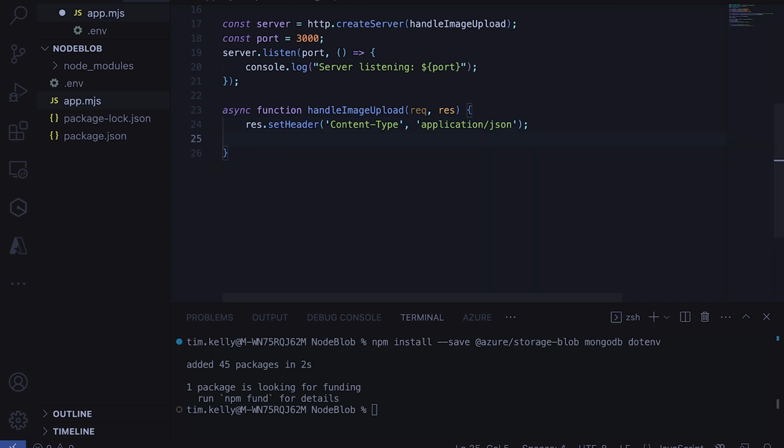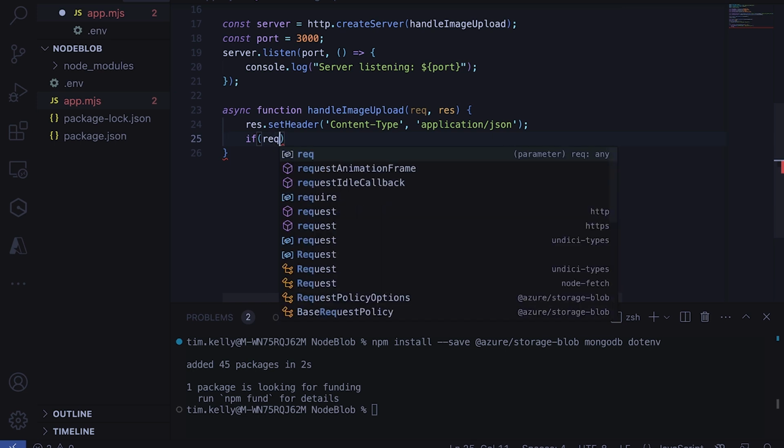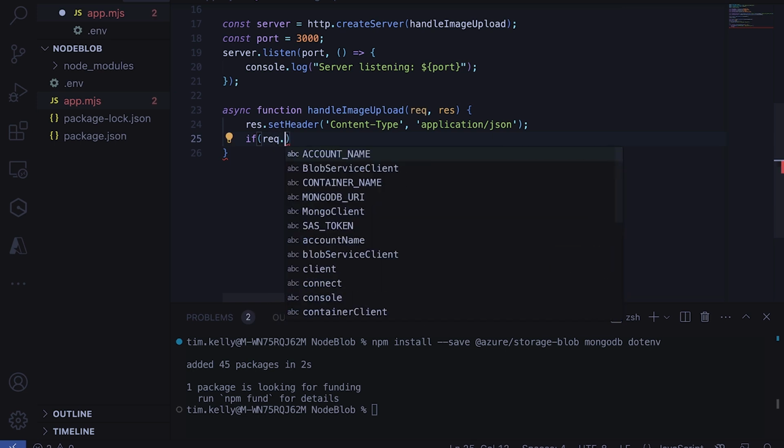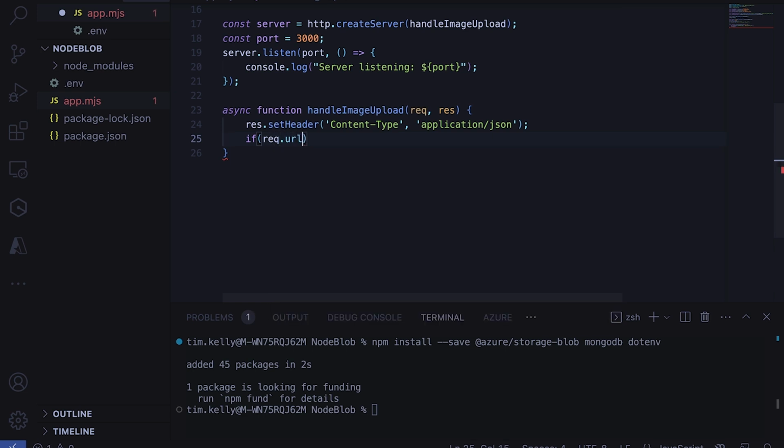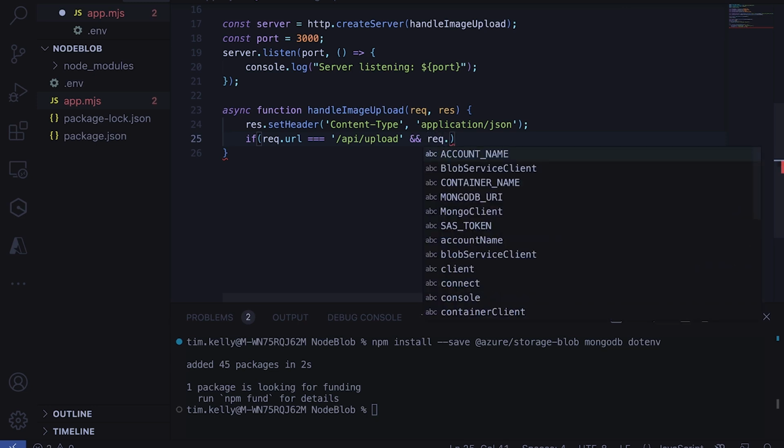So this if-else statement will just make sure it's going to the right endpoint and that it is in fact a POST request. So if, and we'll check that it is going to the right URL first. So URL, and this will be our /api/upload. Make sure it's the correct destination. And then on top of this, we're going to check that the method is in fact POST.